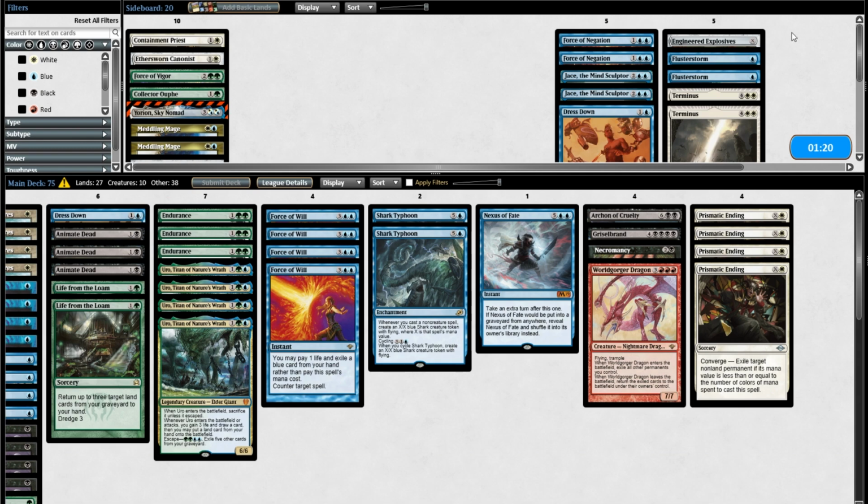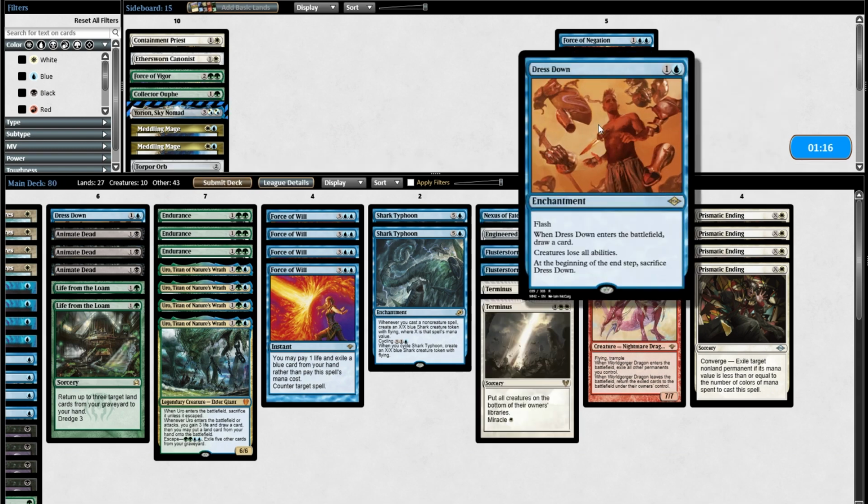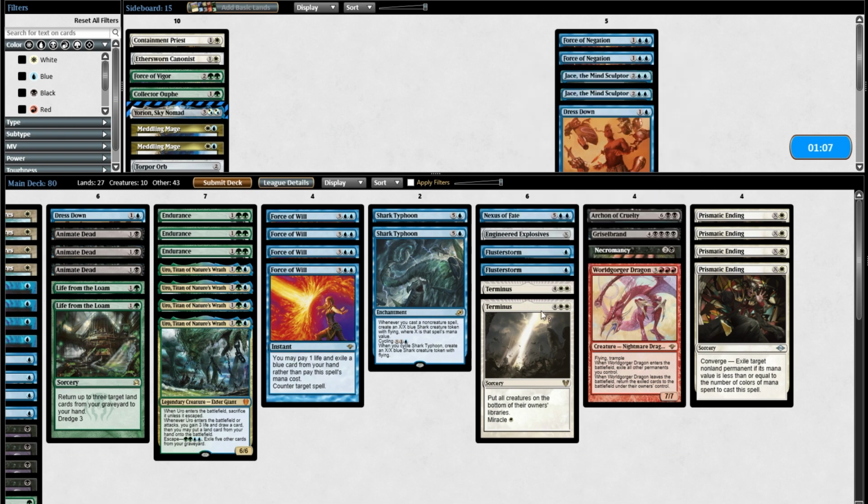So I think Dress Down is going to come out. Dress Down has some minor applications, like it can shrink DRCs or make it so Ragavan doesn't get a treasure. Murktide Regent would arrive as a 3/3. There's some minor stuff, but it's not really shutting down anything crazy. So this is what I'm going to do for the deck.